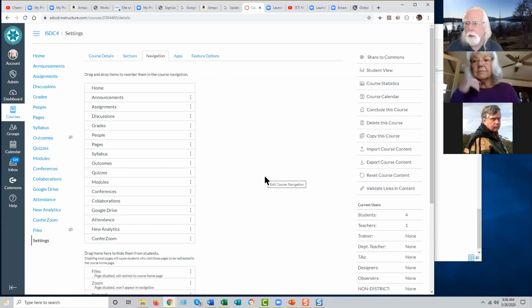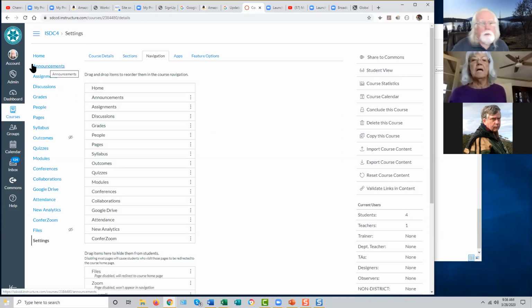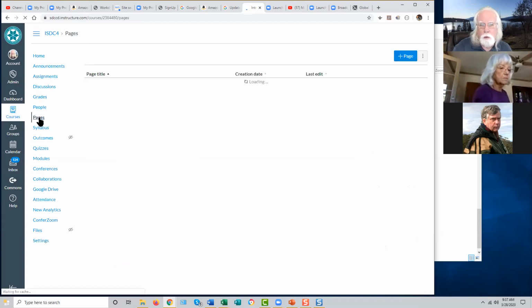A question, Dave. Yes. When you say the word embed, it means when you allow access to anything in your modules or your syllabus. On the left-hand side, are those called pages, where it says home, announcements, assignments? Is that what you call pages? No, pages in Canvas are content pages, basically web pages that you can find all the pages in your course under the Pages tool.